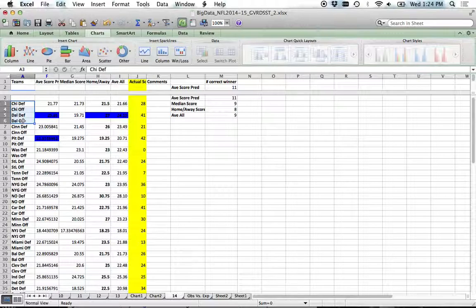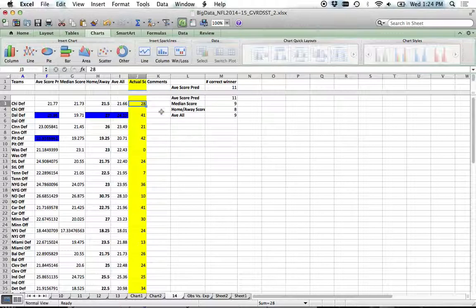I'm going to take one of these teams and divide it by the other. That'll give us an idea of the spread, or what we predicted the margin of each team winning.